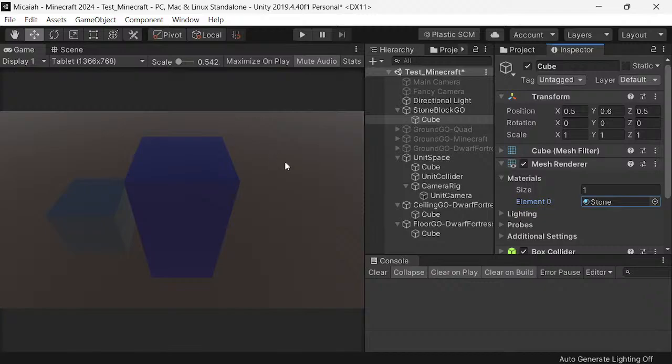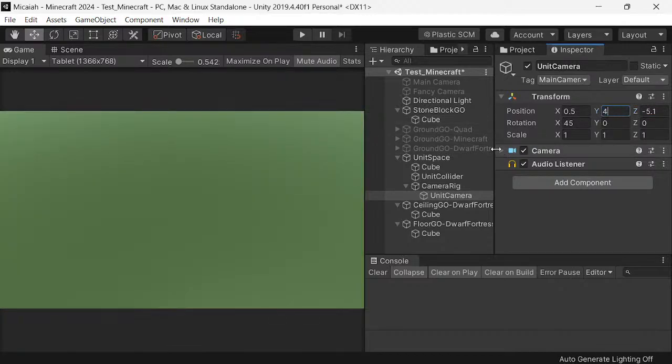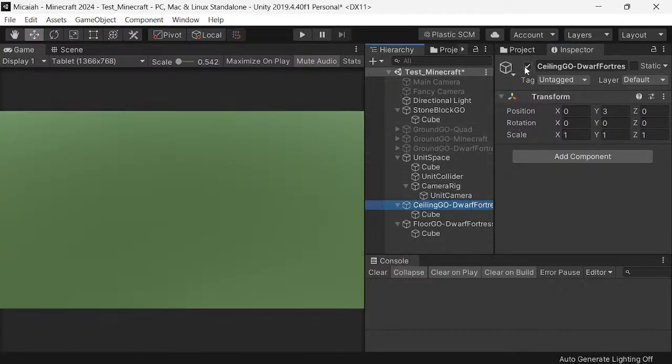There we go. Oh, no, my cube is 0.5, 0.5. There we go. That's going to drastically change things. So this is 0.5. Yeah, there we go. And then this is -1.5. There we go. Yeah, yeah, yeah. Okay, I feel like we could be, I don't know, pulled 0.75. Yeah, it feels like our camera needs to be higher, and then at that point we need to turn off the ceiling.